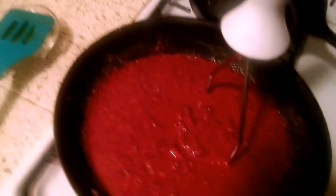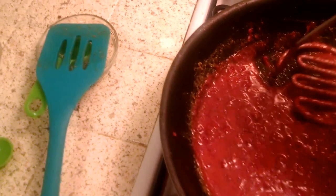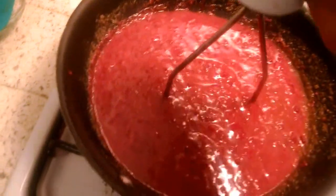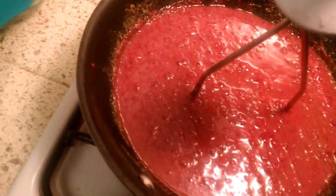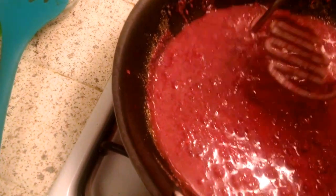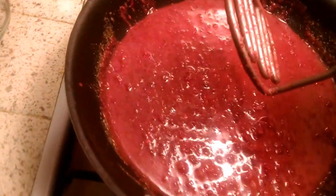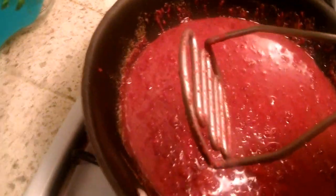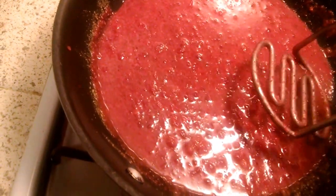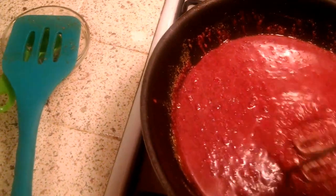I added the cactus fruit — you can see it's turned a little red. If you don't have pitaya, always make sure you get red prickly pears. If not, watermelon would be a good substitute. Since I was a little lazy, I didn't strain it — because pitaya seeds are so small you can use the whole fruit and be fine. But since this is a prickly pear tuna, I just mashed it in.